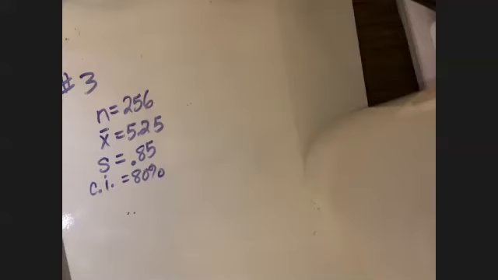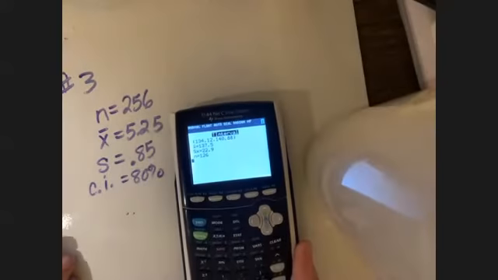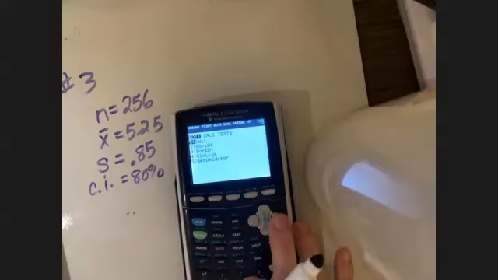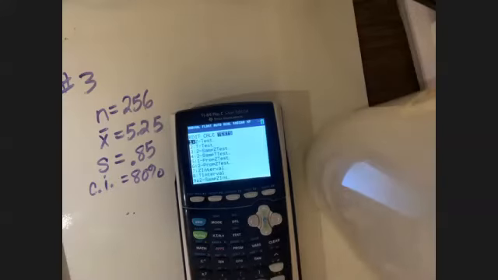So now we're going to talk about how to put this in on our calculator. Okay, so I'm going to bring our calculator over here. So you're going to go to Stat, okay, and we're going to go over to Test, same place that we were, and this time we are going to use the T interval.